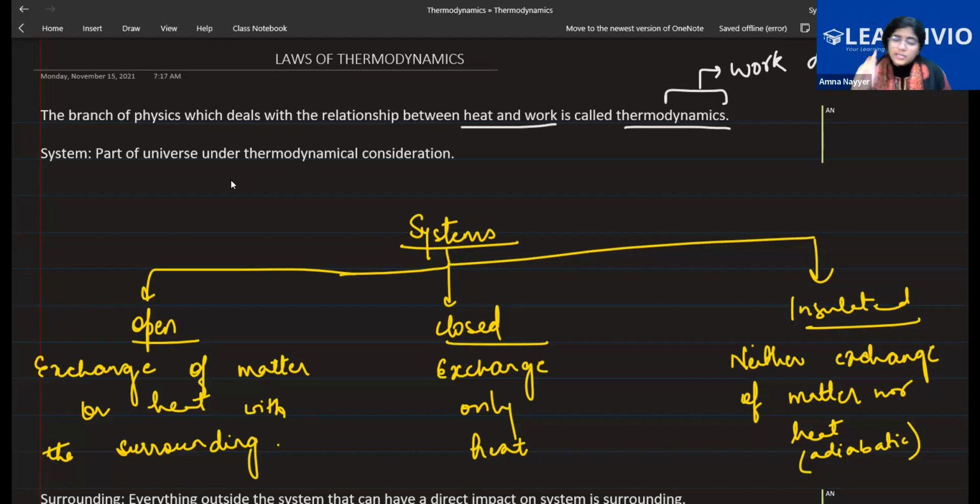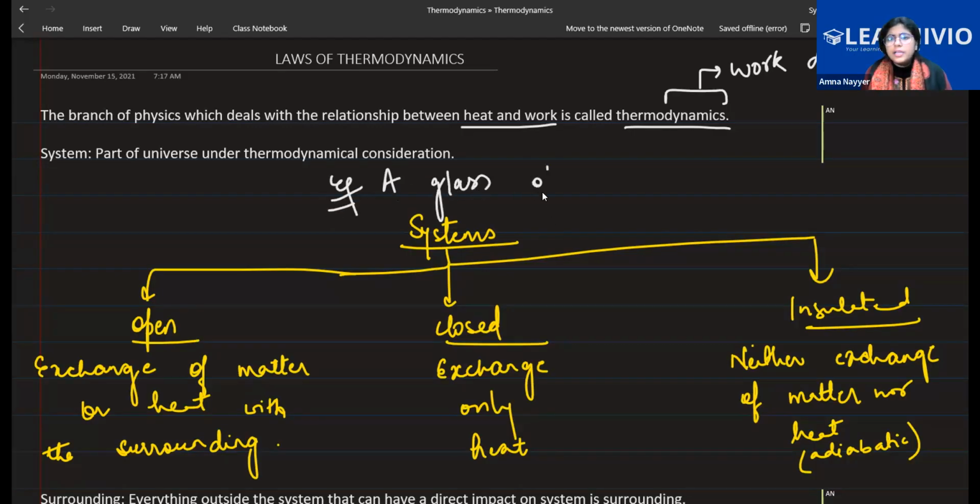For example, we discussed this, I think, in work, energy, and power also, in laws of motion also, in rotation also. I've told you several times about this concept of system and surrounding. Here in thermodynamics, it has proper formulas and proper definitions to be used. So you'll have to keep the definitions in your mind. Now starting with the system, the example I think I gave you was a glass of water, right?